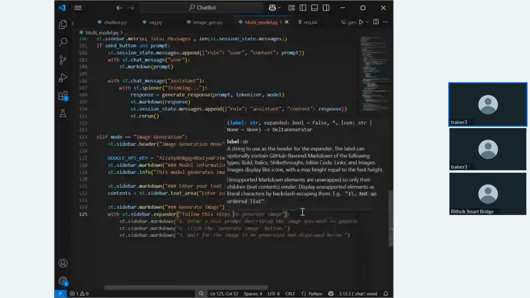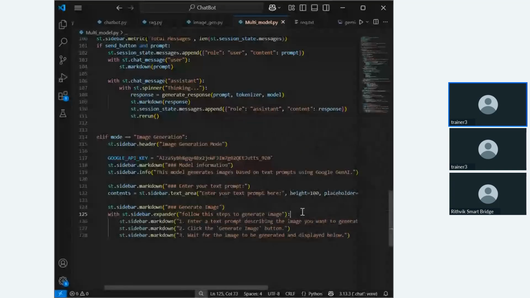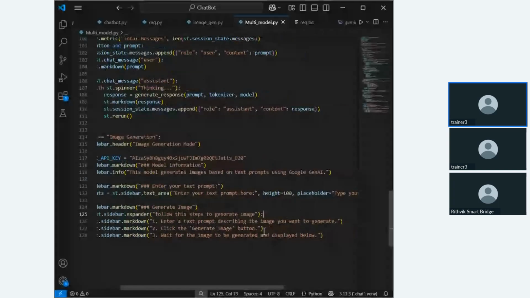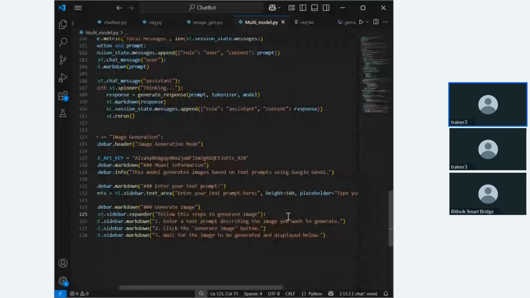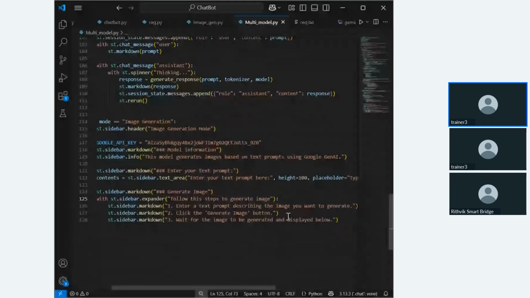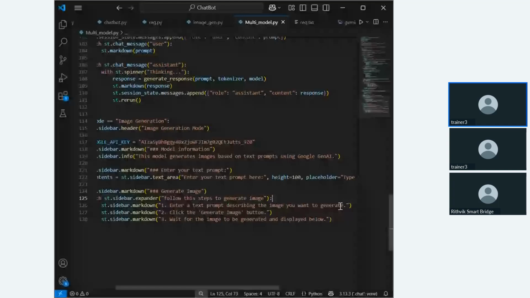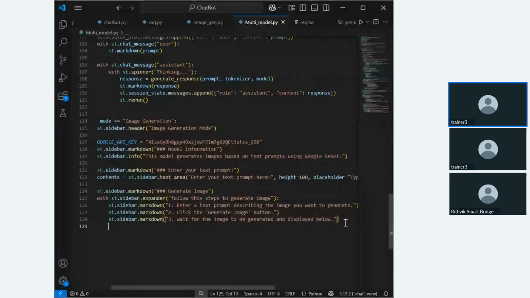Okay, and a markdown, it is going to suggest you, guys. It will suggest you follow these steps for implementation like this. If you want to get a good image, you need to follow in that way. It is going to suggest. Okay.